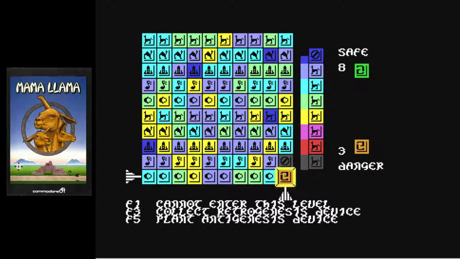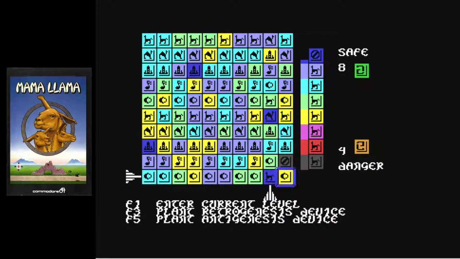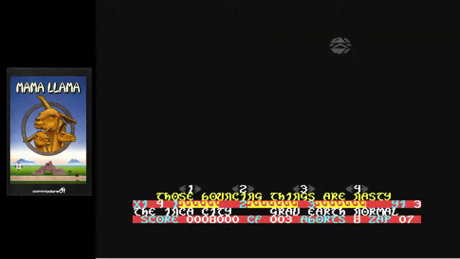So now we can also collect our Retro Genesis device, which has stopped new enemies spawning. We'll scroll this dark blue grid through the selection square and play a level.